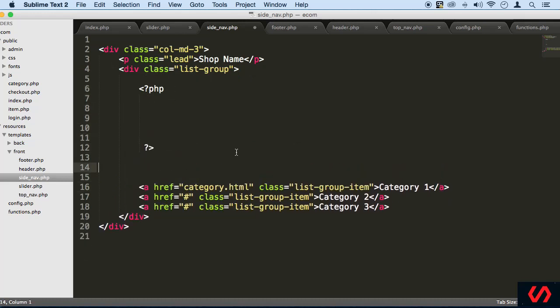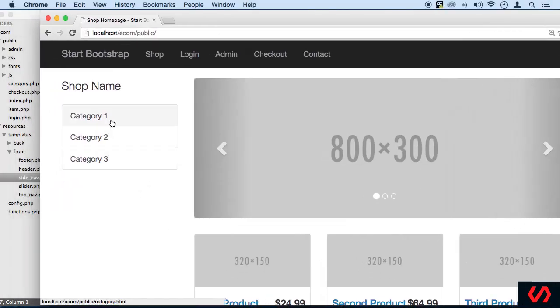Now we have an option of displaying these categories as a UL list and changing the styles of it. Right now, I think we have a pretty cool style the way it is, and we're just going to leave it like that. But we could change the style of this, by the way, with Bootstrap. Very easy to do. We just change the classes and use other elements. We're going to leave it the way it is.